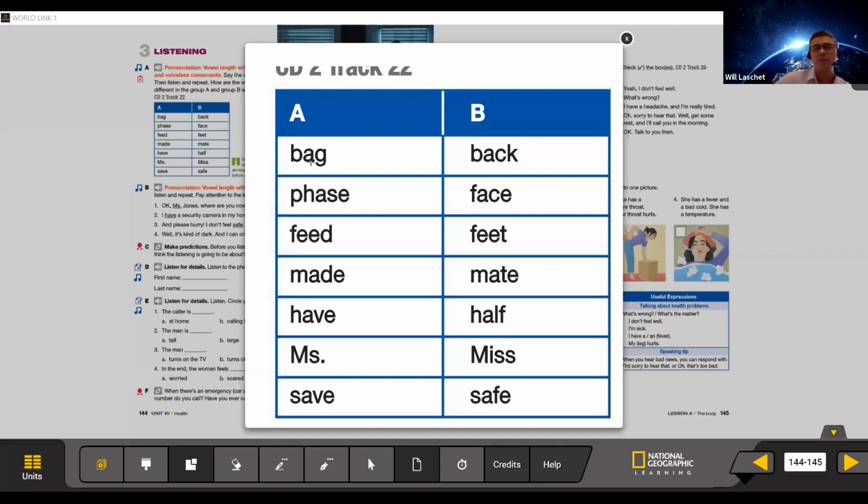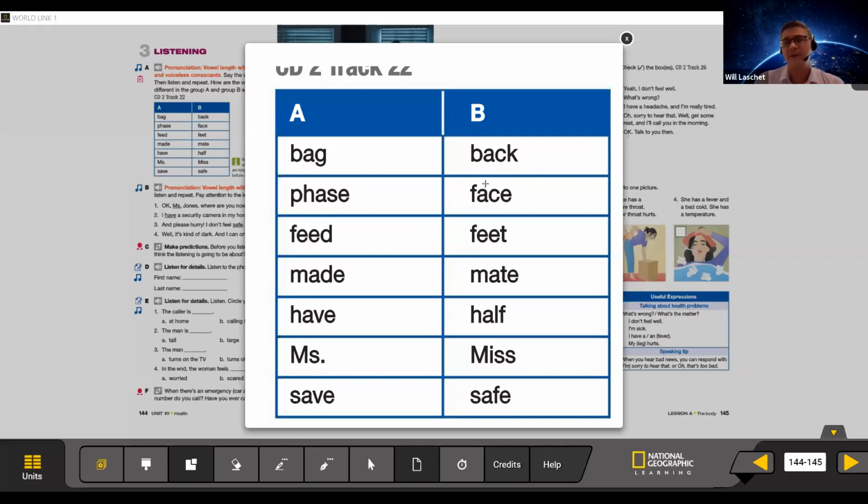On the left, there's a rule here. Neil's just typed in the sound there. So when we use a short vowel sound, and it's followed by a voiced consonant, it is a bit longer than it is if it's followed by an unvoiced sound. All of these here, phase, face, it's the same vowel sound, but when it's followed by the voiced sound, we actually extend that vowel sound a little bit.